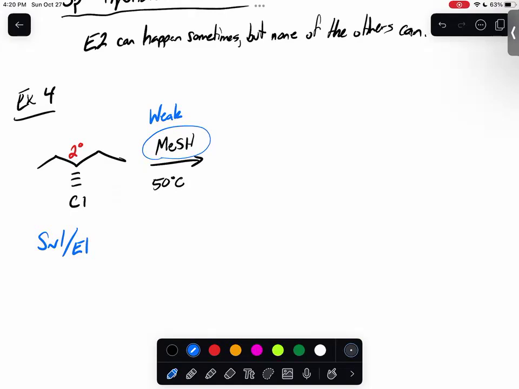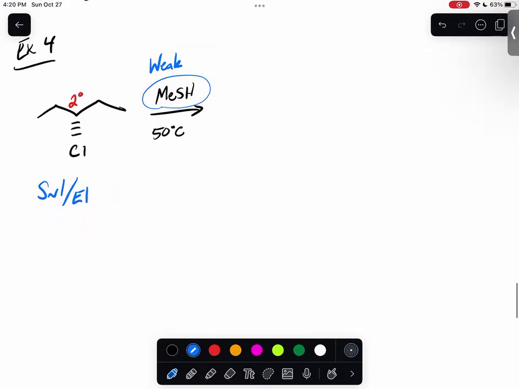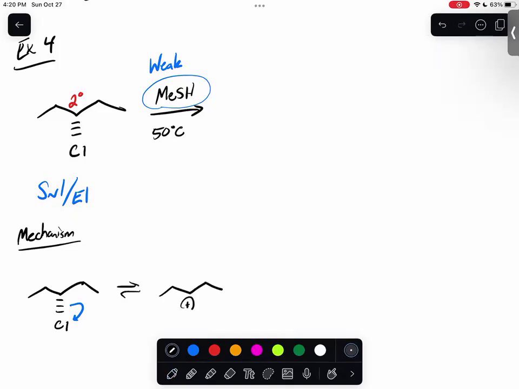So, how's this going to work? Well, let's draw out a mechanism, right? Because again, you can get to the point that you can do these immediately when looking at them. But just to help people out and make sure that they understand the reactions, we're going to go through the mechanism anyway. So, for this mechanism, if it's SN1 or E1, the first thing that happens in both of these is that our leaving group leaves. Right? Upon leaving, we are left with a carbocation. At this point, remember, one thing that you always have to do with these is you need to check for rearrangements.